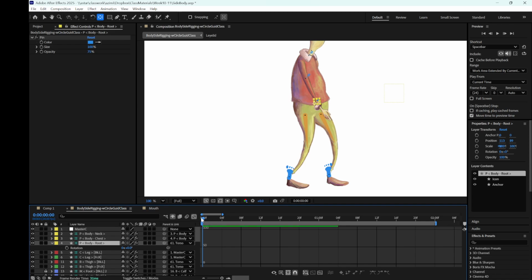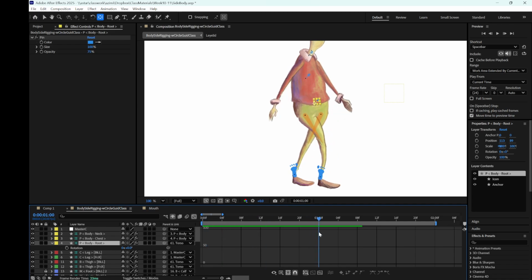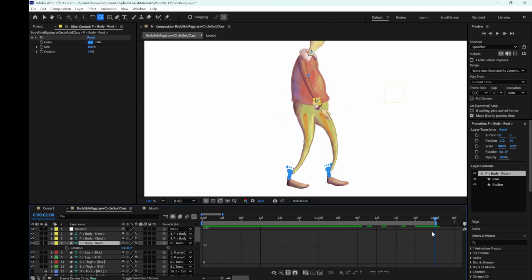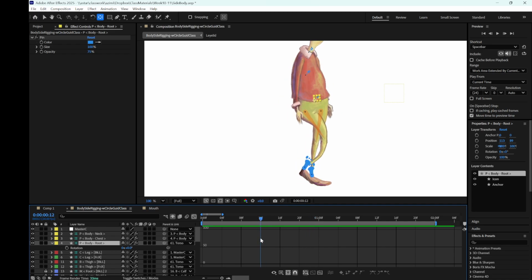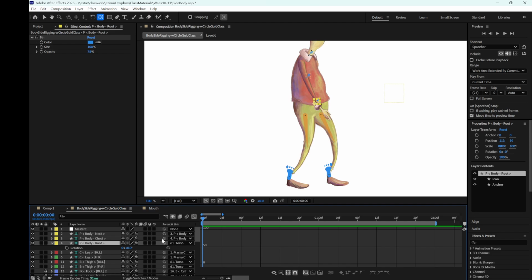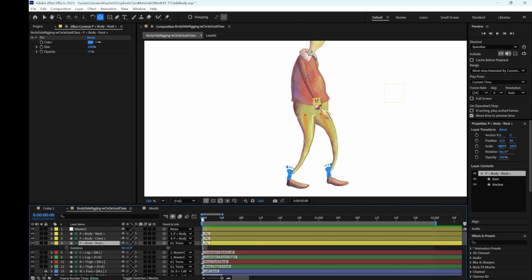So when the character is in contact pose, which means frame 0, frame second 1, and frame second 2, the upper part of the body should bend forward, and when your character is in passing pose, which means frame 12 and frame 1 second and 12, the character should bend backward. So this is contact pose. So I make the character move forward a bit. Not that much. 10 should be enough.